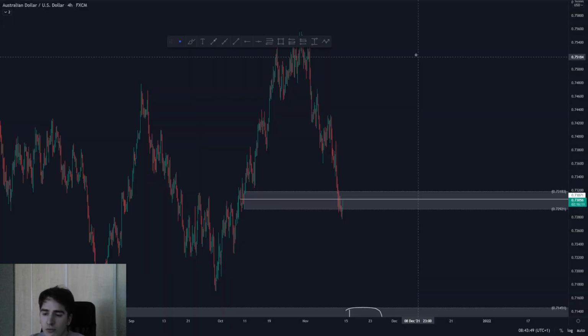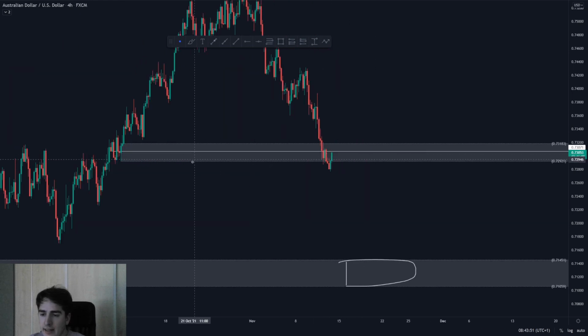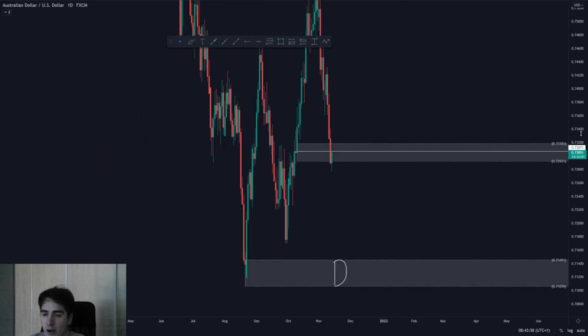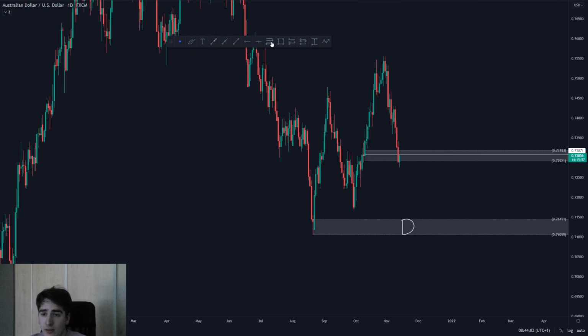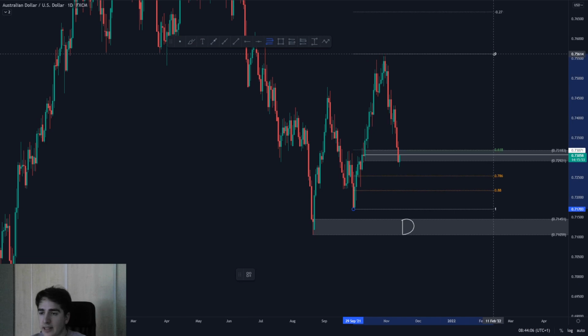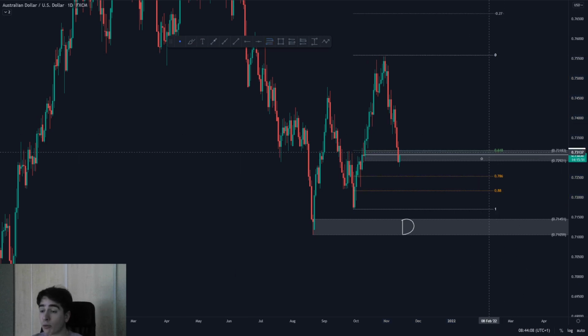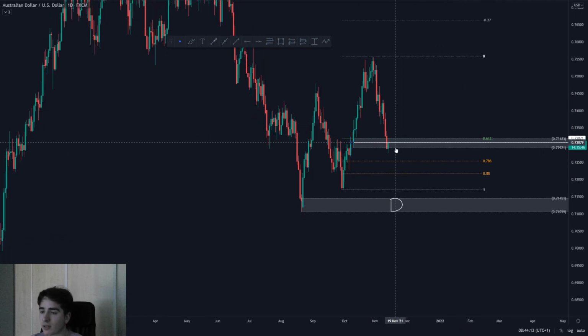So Aussie dollar overall, as you guys know, I mentioned yesterday that we had some demand over here. Currently it seems like we faked out on the lows of that area of demand. Currently pushing up higher once again. Not a big fan of the overall structure here. Again, the reason why we're also reacting to this area within the market is because it is a 618 fib retracement approximately. So yeah, we could see a bullish daily close today. I would love for us to just push down lower towards this area of demand. But let's wait and see. Yeah, it is a waiting game.